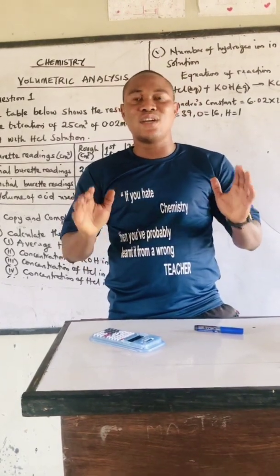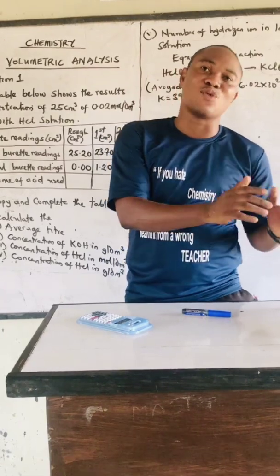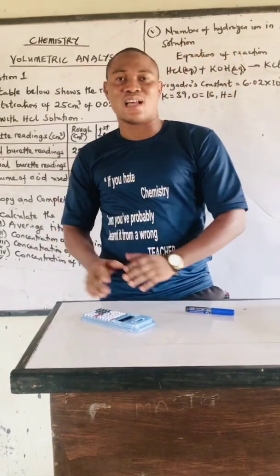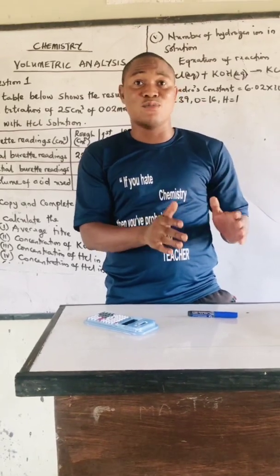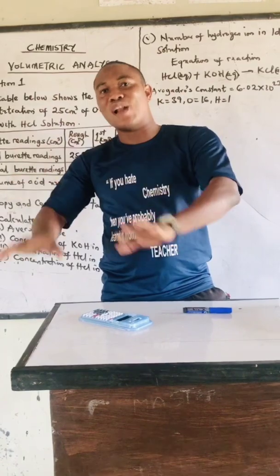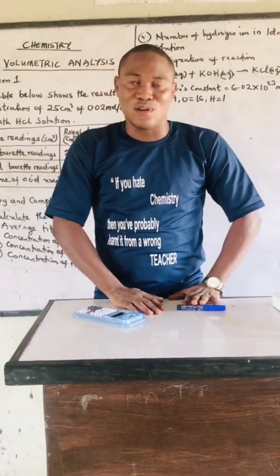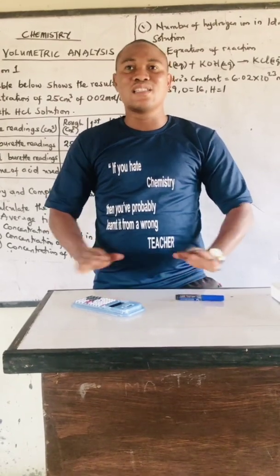Now, let me quickly talk about the difference between the alternative to practical and the real practical. You are supposed to perform the practical for chemistry, which is the volumetric analysis for the first question and the qualitative analysis for the second one. But now you are going to be doing alternative to practical. What is the difference between the two?